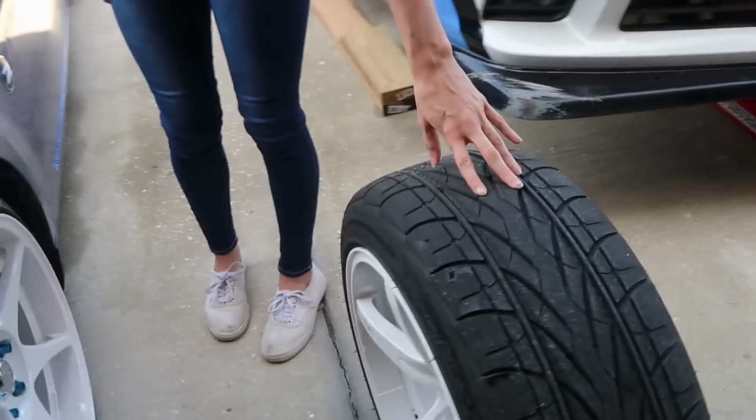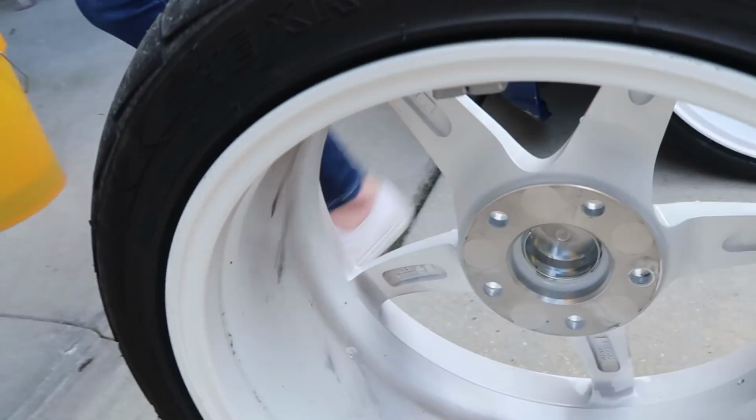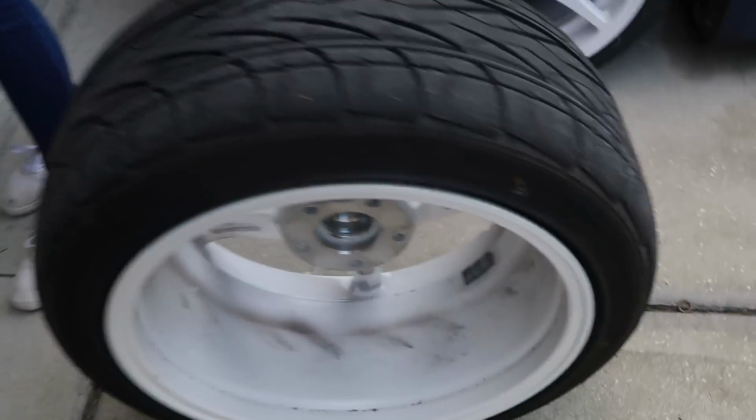Love these, they're forged wheels, so super strong, really lightweight as well. One of the things with having white wheels is cleaning them all the time, so we'll go ahead and clean these off real quick.